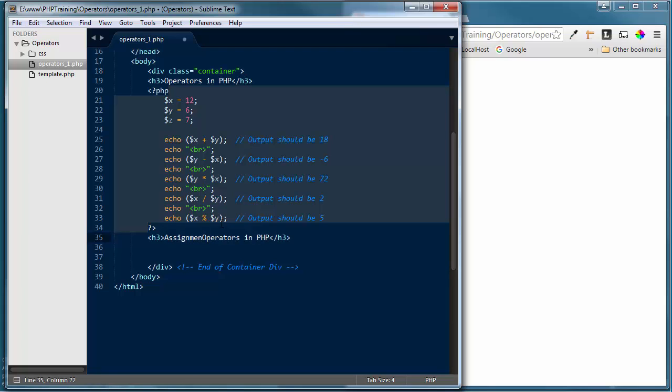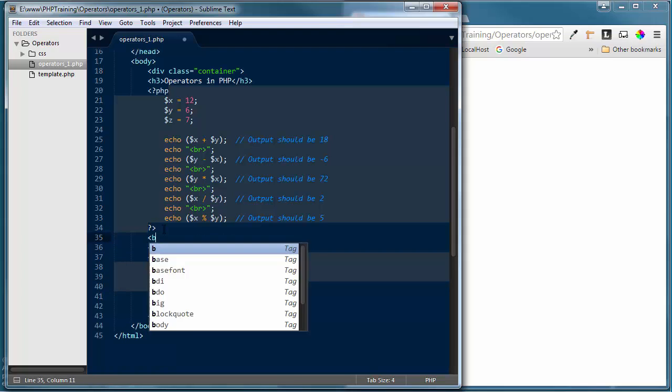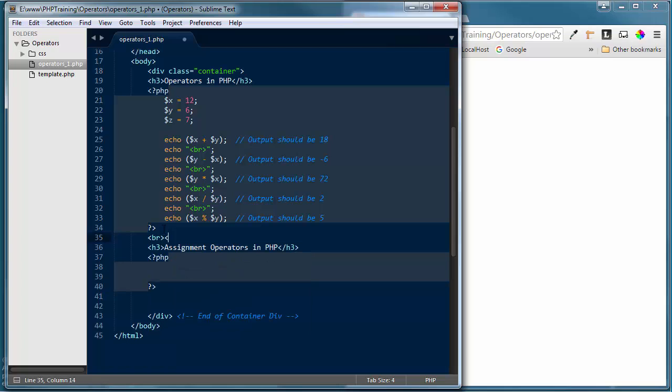If you have access to the exercise files, this way you'll be able to follow along, because we're going to keep this broken down so you'll see all the different ones that we've done. The first one we want to look at is the equal, or the assignment itself. So I'm going to open up my PHP tags, come down and close those PHP tags, and inside them I want to make these assignments. First, let's put in a couple of BR tags so we have a little bit of separation between the last exercise and this new exercise.